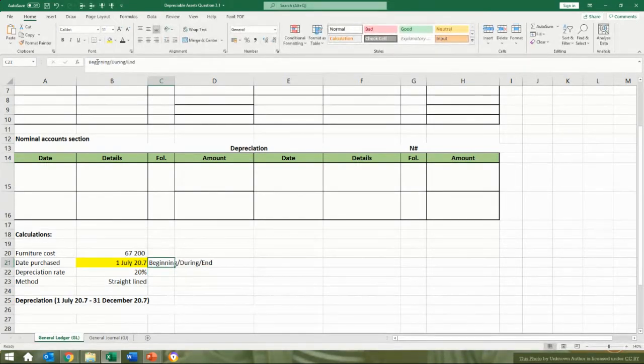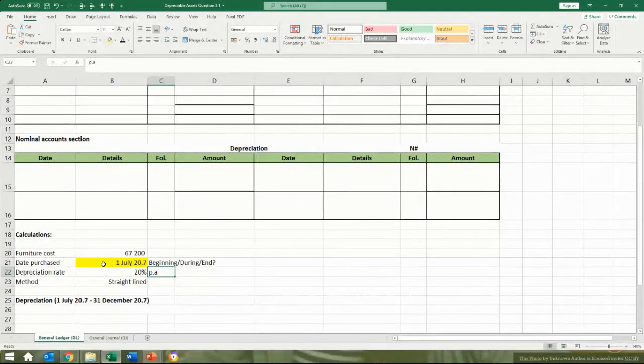Now, why do I need to know this? This is very important to determine if this 20%, remember that's per annum, that's for an entire year, whether I need to go adjust this. So did we use the asset for an entire year, or did I only use it for a part of a year? Because if I've used it for parts of a year, I will have to go adjust this only for the number of months that I physically used it in that year.